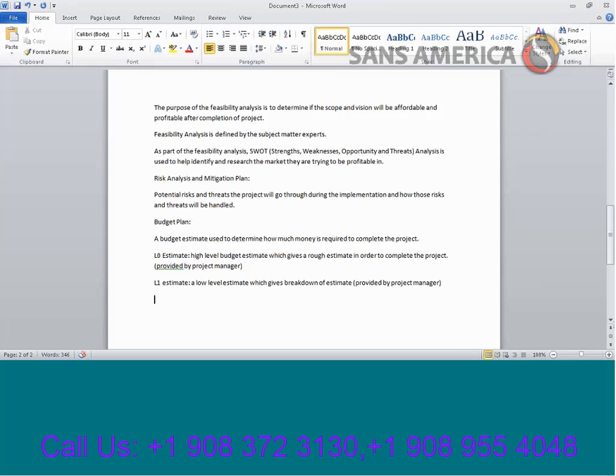Project planning pretty much is very simple and straightforward. Once they define the project scope, pretty much you are going to identify all the tasks that need to be accomplished as part of the scope, and then document all the tasks, identify the resources who are going to work on the tasks, and make sure that you have a start date and end date for the project. Pretty much everything is part of the planning.